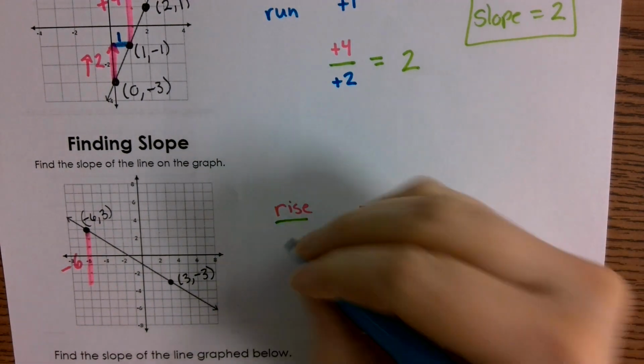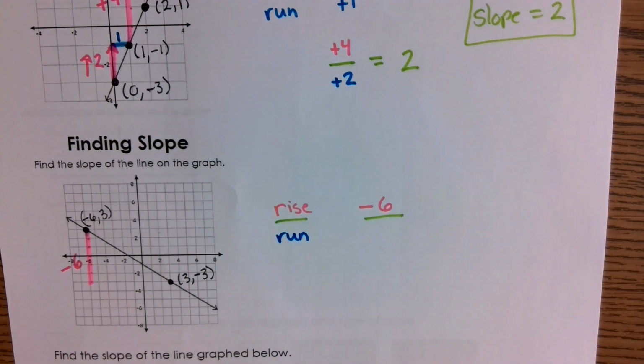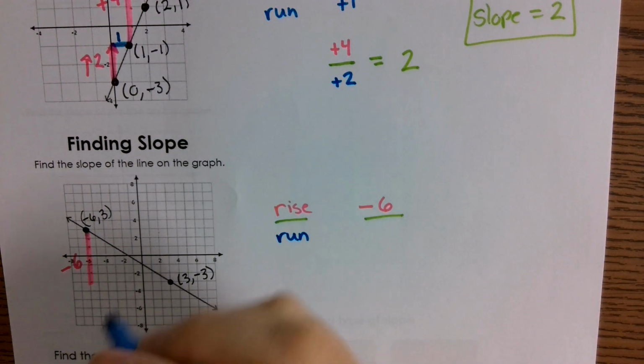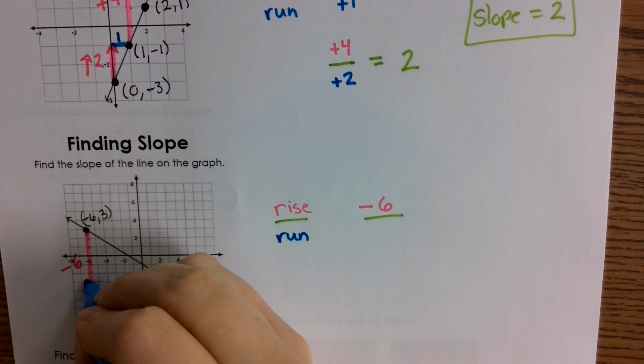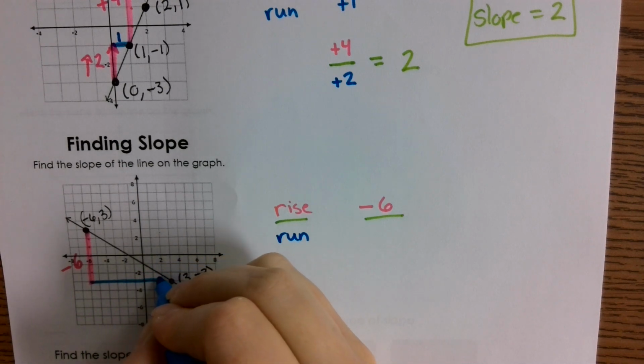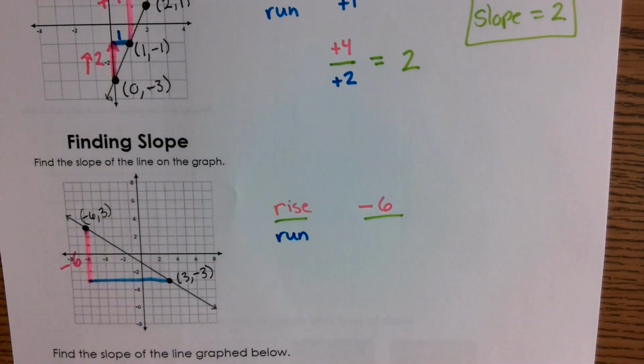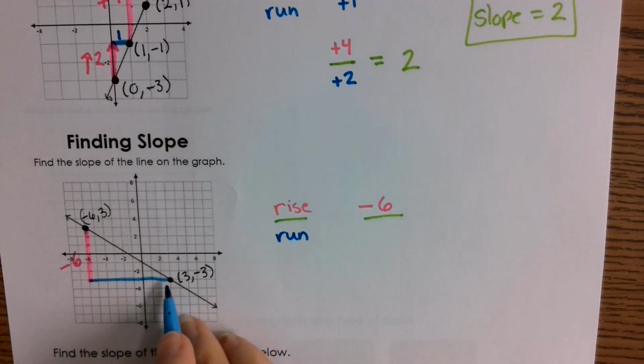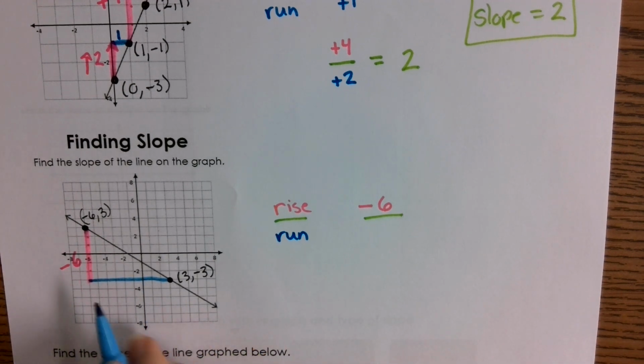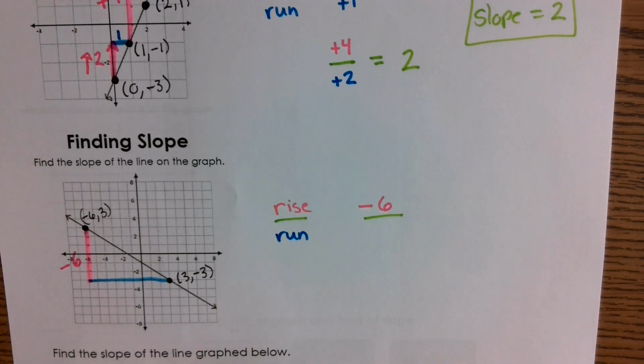Now we can focus on the run. The run, we now move to the right. And we want to connect to that second point. So we need to calculate how many units does it take for us to connect to that second point. So go ahead and count your run. What'd you get, Isaiah?